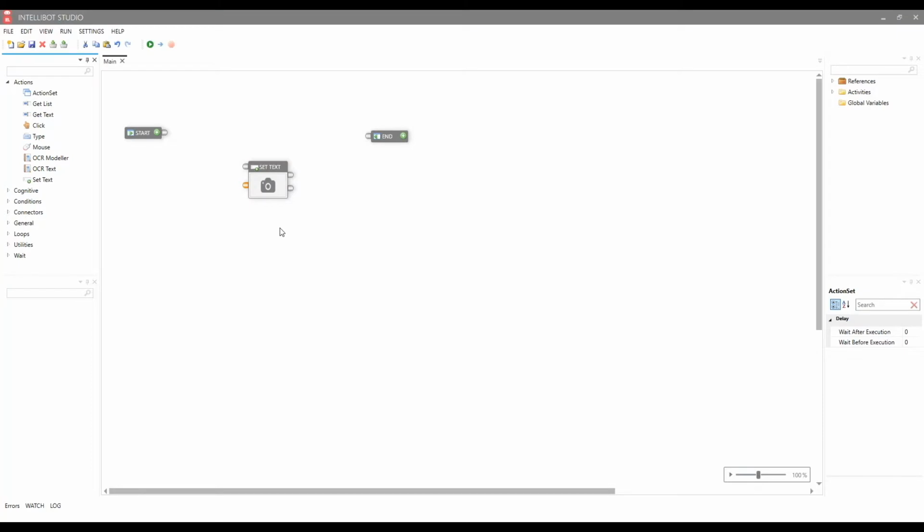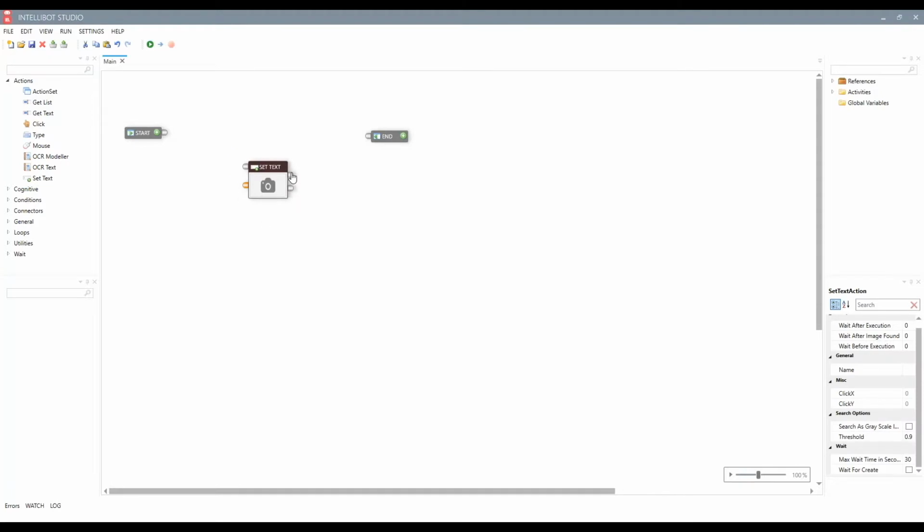The next set of features that I would like to talk about are control and data ports. The silver ports are called control ports, and the golden ports are called data ports. Both these ports have two subcategories, input ports and output ports. Input ports always appear on the left of the component, and the output ports always appear on the right of the component. Going by this logic, this is a control in port, these two are control out ports, and this is a data in port. This component does not have a data out port. There are a few exceptions and these are covered in the individual component videos.